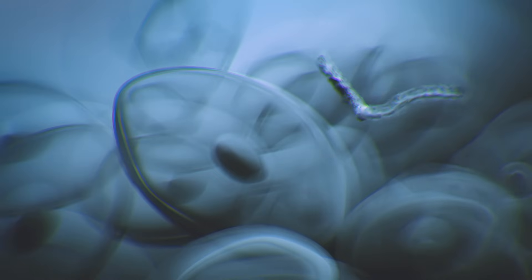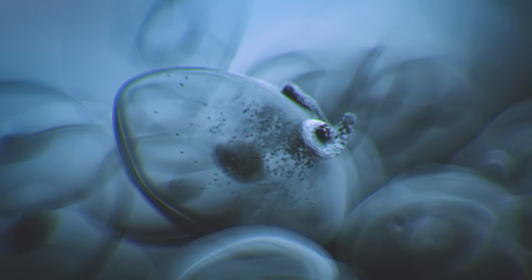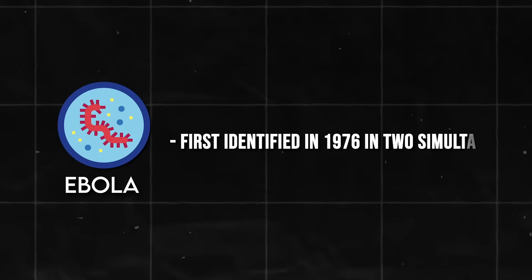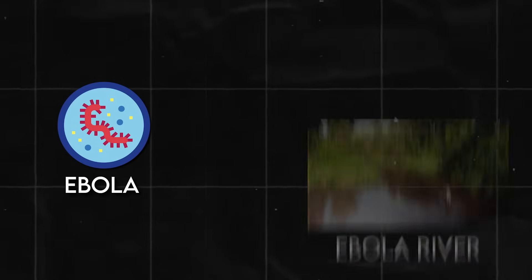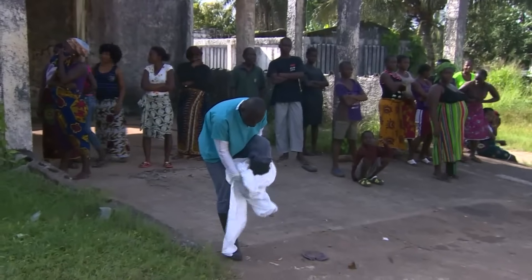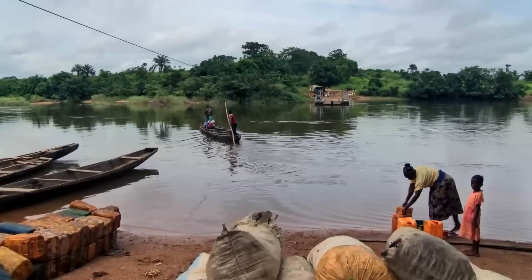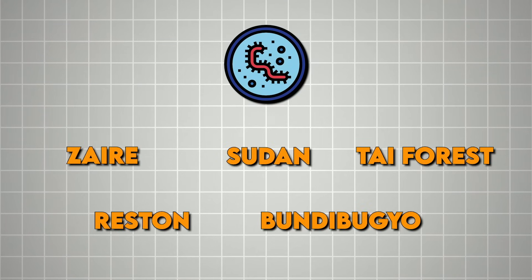To understand the magnitude of the 2014 Ebola outbreak, we need to go back to the origins of the virus itself. Ebola virus, or EVD, was first identified in 1976 in two simultaneous outbreaks — one near the Ebola River in what is now the Democratic Republic of the Congo, and another in the remote area of Sudan. Since then, outbreaks have been sporadic, affecting Central Africa primarily. The virus, named after the Ebola River, has five known species, among which the Zaire species has been the most deadly, responsible for the 2014 outbreak.